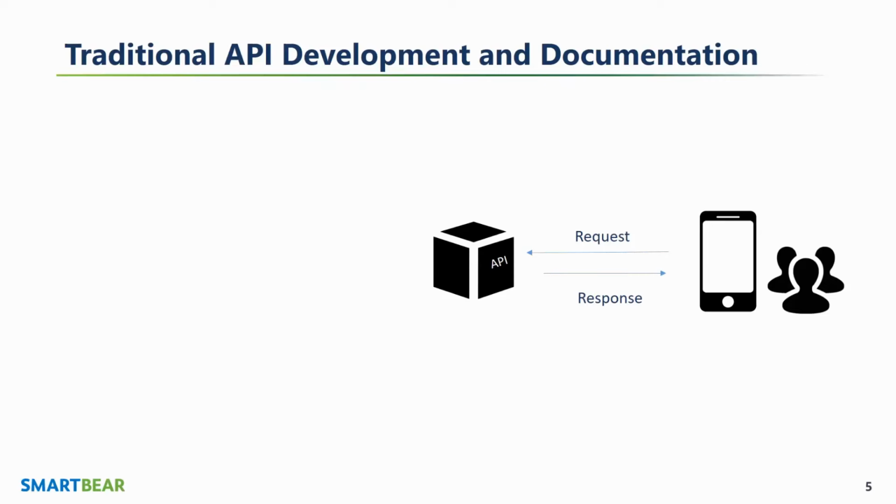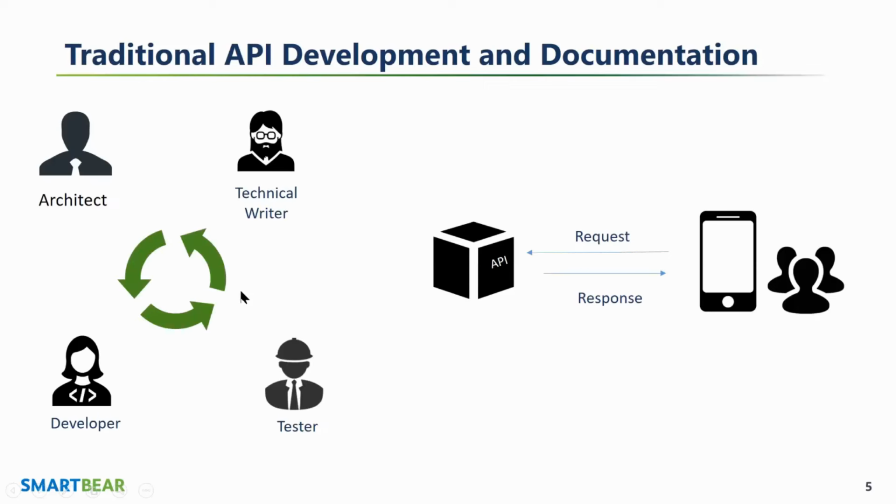Now, an API traditionally is sort of like a black box, at least before an interface was defined using Swagger or the OpenAPI specification, right? It was just a set of protocols that goes through a life cycle of different personas. You have the architects who, from a top level overview, understand how the API is supposed to behave and function. You'll have the developers and the testers who make sure that the API works correctly, as intended. They're also writing business logic against different resources. And of course, you have the technical writers who have to document this API to make sure that the end consumers of this API know what it does.